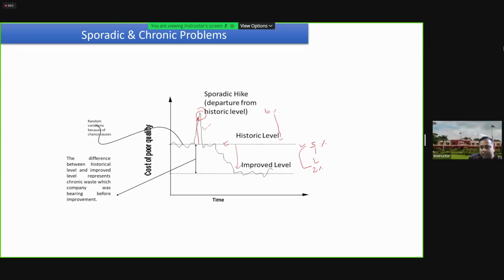And it is a continuous process. It is not that we are just looking when there is a deviation. We are always ensuring, although it is dynamic, like the current level is 5%, accordingly we have set the limits. We know what the mean value should be, what the control limits should be. Once we go into statistical quality control topics, we'll see that we plot control charts. We have a mean value, an upper control limit, and a lower control limit. These are also dynamic. It is not that they will always be fixed. With improvement in our historic level, maybe they might also change.